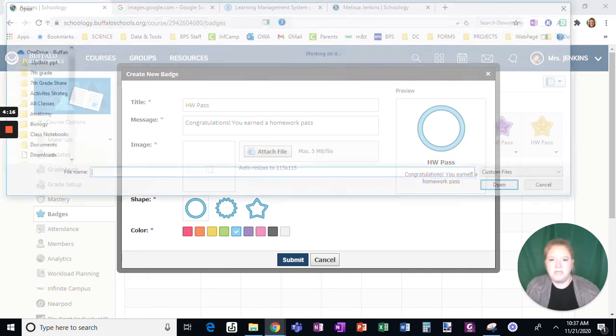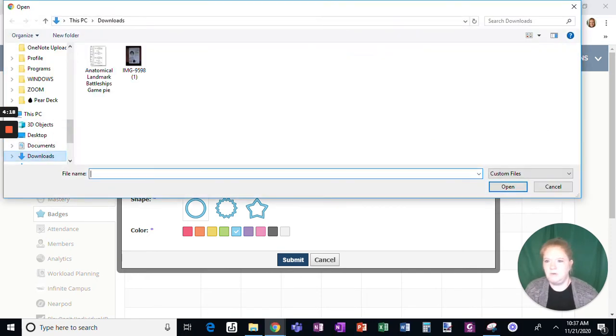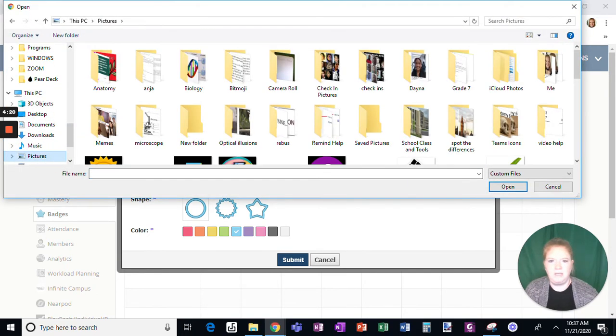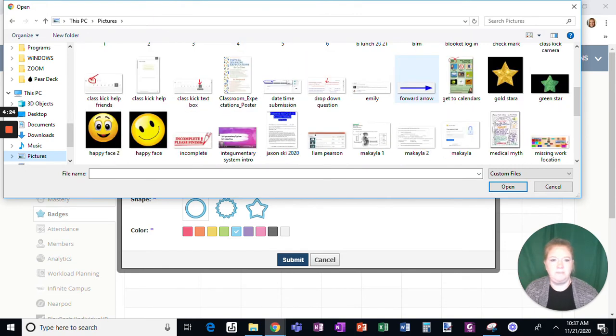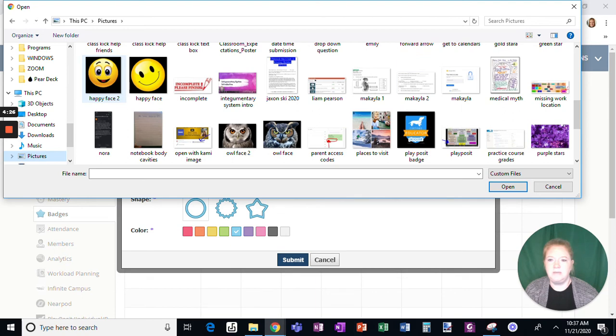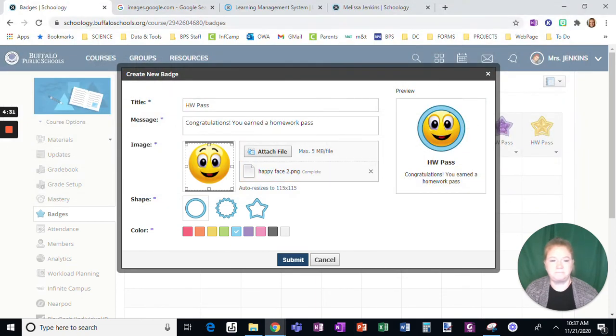So I need to attach a file. Okay, so I have some in my pictures. So you can see these are the pictures that I had downloaded. All right, so let's look at this one, this happy face. So let's open it up in here.